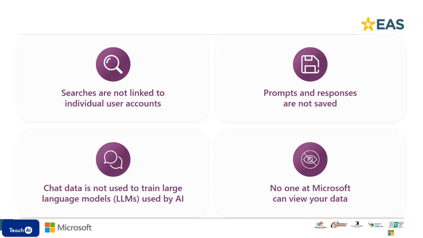The key thing with the enterprise version is that the chat data isn't saved and it isn't used to train the AI models. And the final thing there, I think is the key part, is that Microsoft can't view the chat data either. So when you're choosing your GPT model, your AI model, it's important to know how the data is shared with that model, how the data is viewed, and whether it is being stored and shared in other places. So make sure that you've read some of the terms and conditions around the use of some of those tools before you use them.